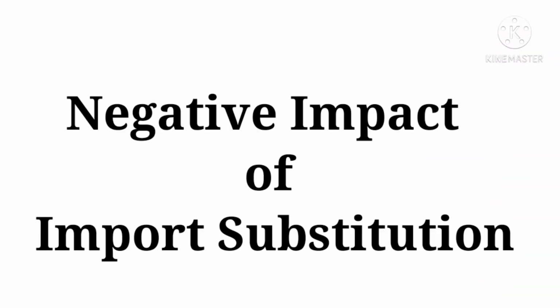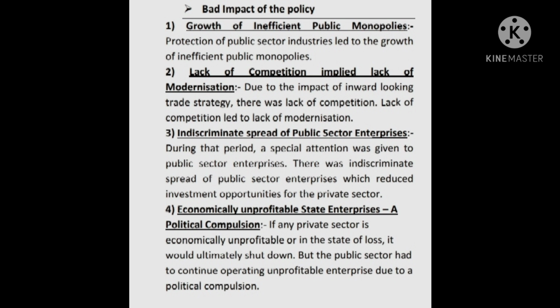Now we are going to study about the negative impact of import substitution policy on the economy of India. The very first negative impact was the growth of inefficient public monopolies. Public sector industries had been set up by the government in order to do the industrial development, but while doing so, the public monopolies resulted in inefficient working.